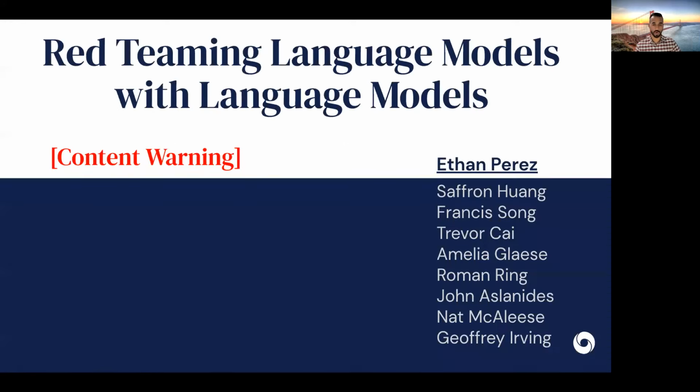That's the subject of this work on red teaming language models with language models. By red teaming, I mean, how can we find these failures in language models? What we're going to do here is basically turn language models in on themselves, and use them as a tool to help us find where they fail in an automated way. That way, we as people don't have to be harmed by the systems first in order to realize where they're failing. And a content warning for the following slides, because they do contain offensive text generated by language models.